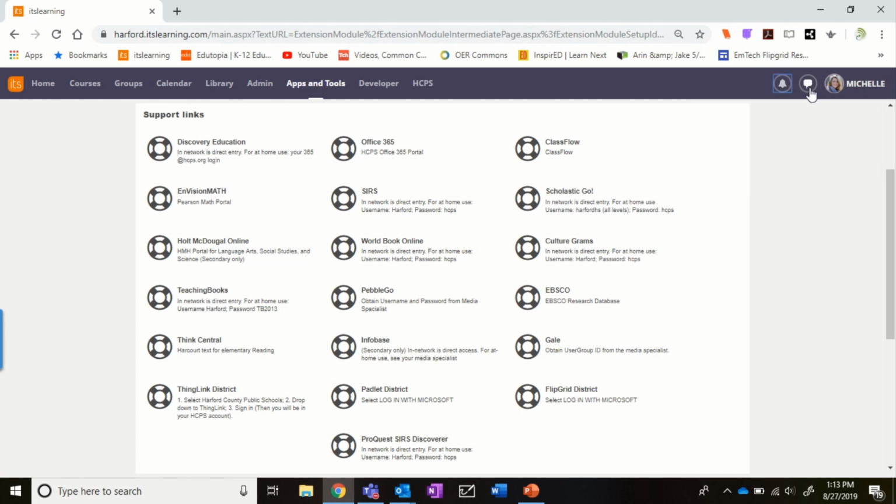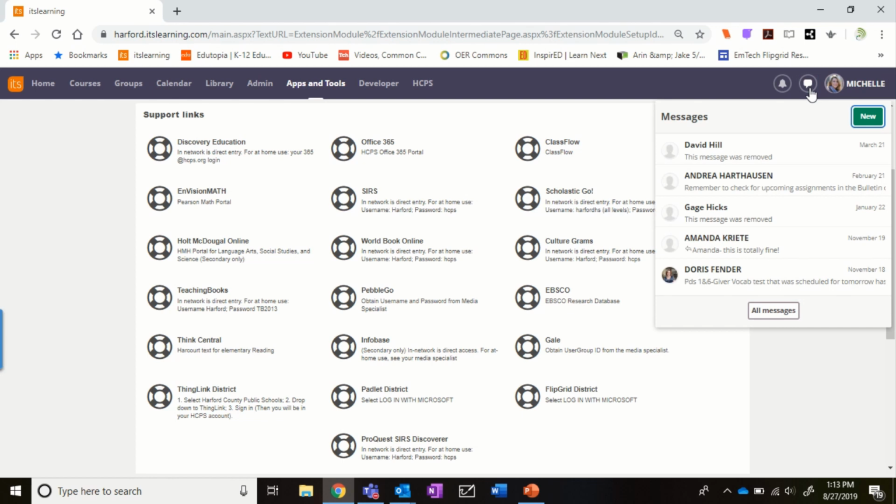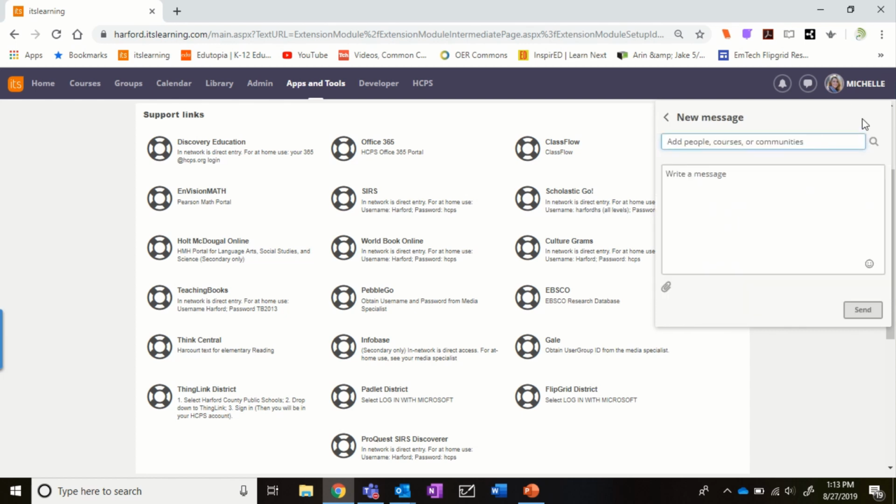One button over is a speech bubble. This is our messaging. In the messaging, this is where you can message your classes. You could message other itslearning users, and you would do so through the messaging here. Notice I can go in and I can create a new message, and I can send that to a particular group of students that are members of a course and provide a message there. So I know that there are some teachers that are using that for frequent quick reminders, like, don't forget that you need your textbook for class tomorrow, or things like that, to provide supports for students in that capacity.